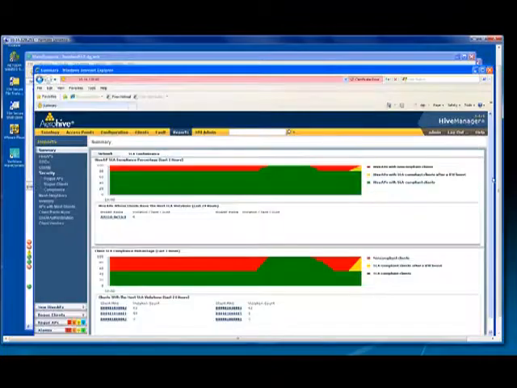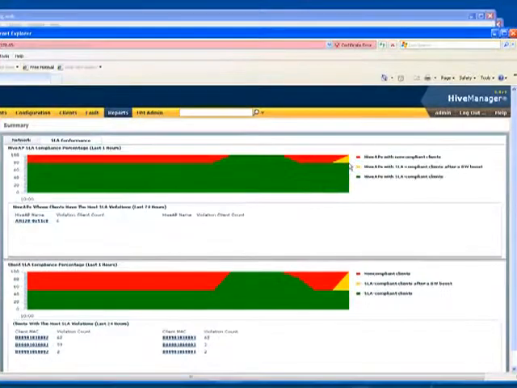Moving back to the Hive Manager, we can see that those clients have now turned yellow, and that's because the clients were non-compliant. Now they have been made compliant, but only because of boost. So therefore, now all clients are compliant. They're all meeting their minimum threshold, and this feature has enabled that level of determinism.